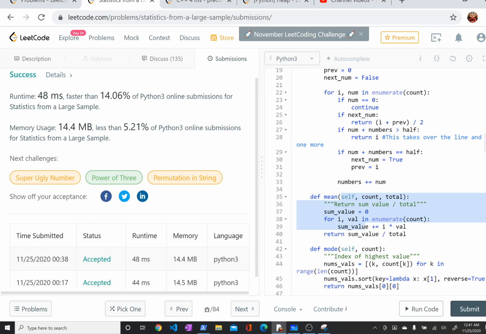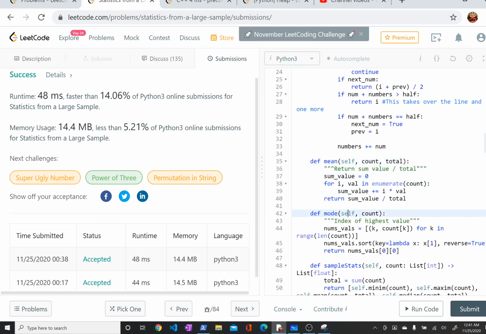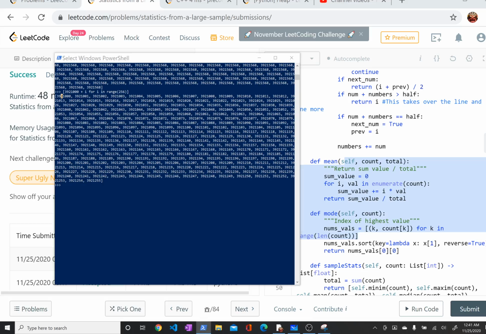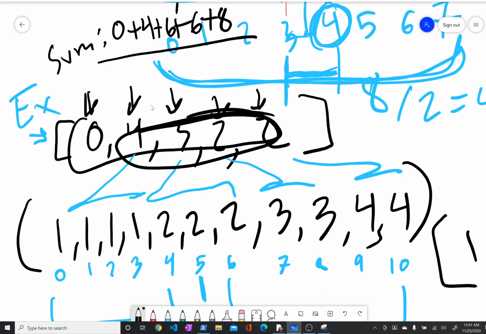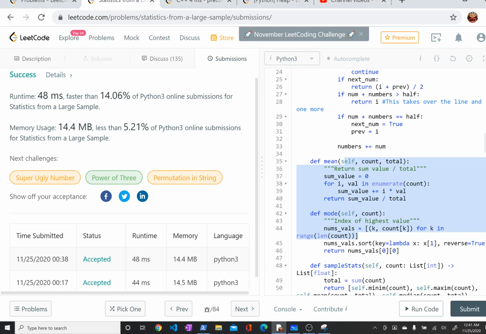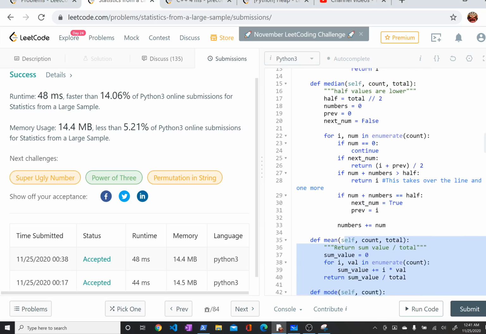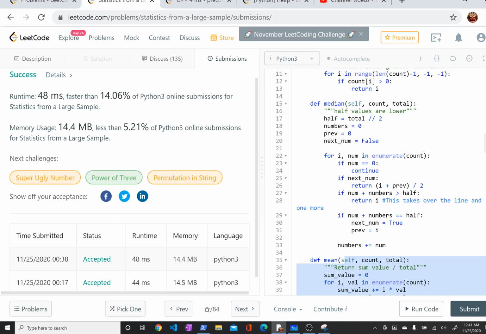We have to do 255 multiplications. And same for mode. We have to create 255 tuples and then sort them. But like these functions don't get slower the bigger these values are. So I would say, I guess, that median is probably where most of the runtime is coming from.